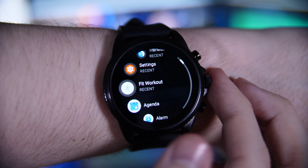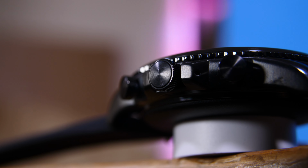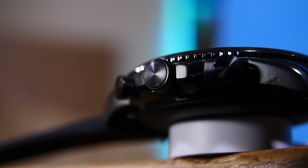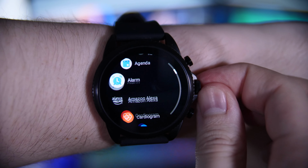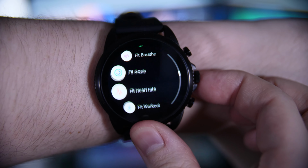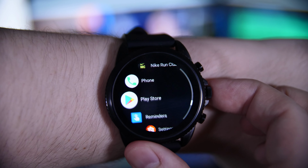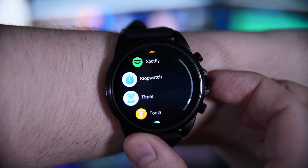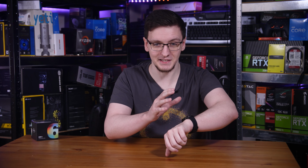It's also not uncommon to have the central button or crown be the cancel or menu button. Again, that's what it is here too. But what I found so special is that when you are gently hinted at by the knurled dial or knurled crown, it's an actual dial. Like if you twist it on the home screen, if you twist it up, it will bring up your notifications and nicely scroll through them for you. If you scroll down, it will bring down the drop-down settings menu. And if you press it in to open the menu, you can use it to scroll through all of the menu options, which is fantastic.